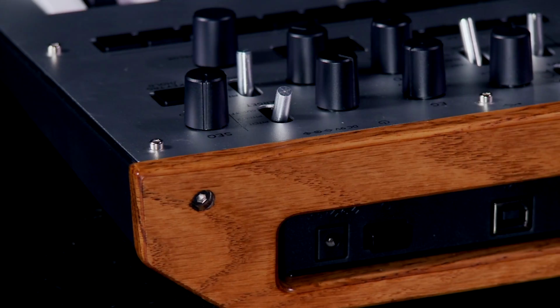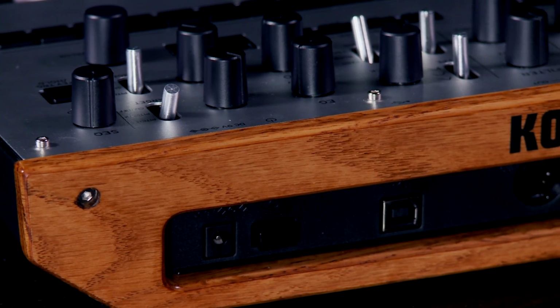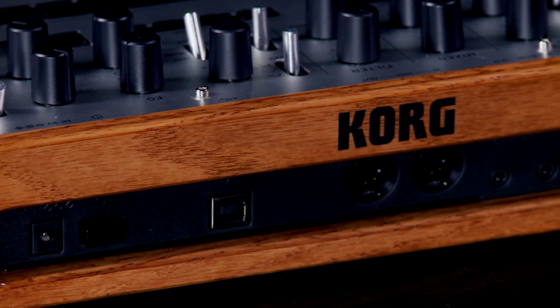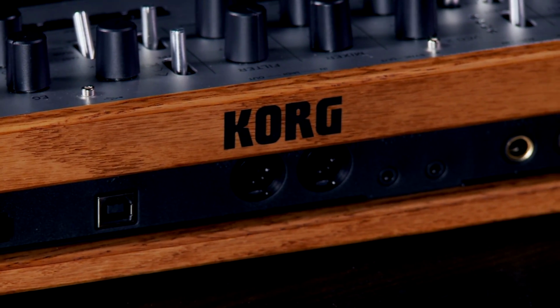Across the back panel, Monologue has the exact same complement of ports and connectors as its older sibling, with a USB port for MIDI over USB, which does require a driver download, by the way, for both Mac and PC, 5-pin MIDI in and out, as well as 1/8-inch jacks for what Korg now calls audio sync with capital letters, which is the audio-based sync standard found in many Korg products, including Volcas and Electribes, the SQ1 step sequencer, and which made its debut in the monotribe.